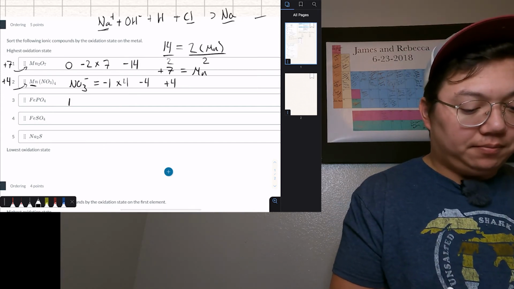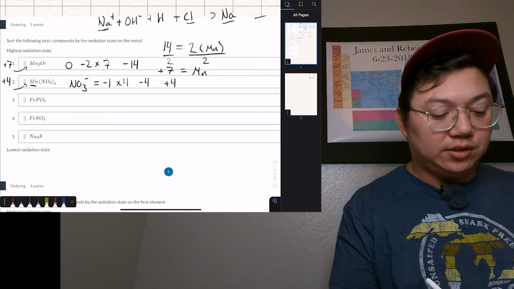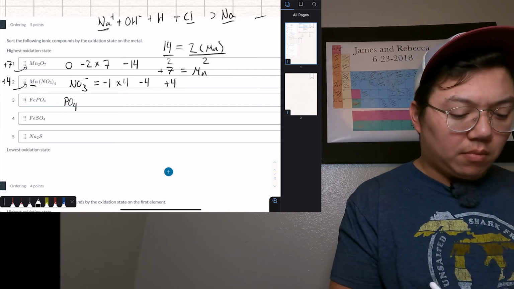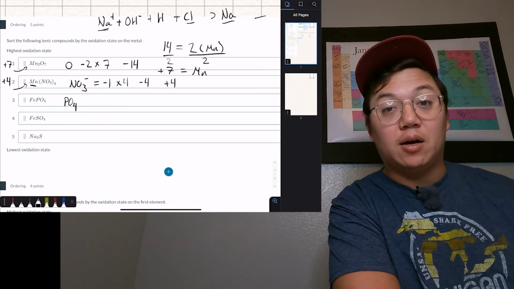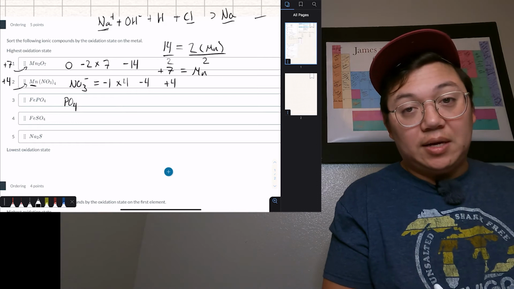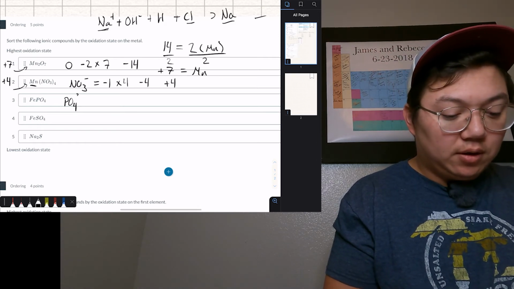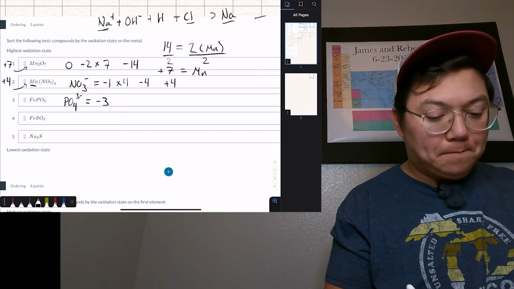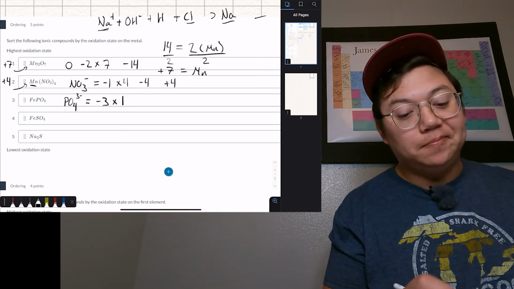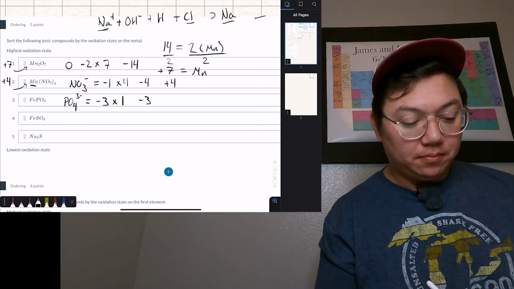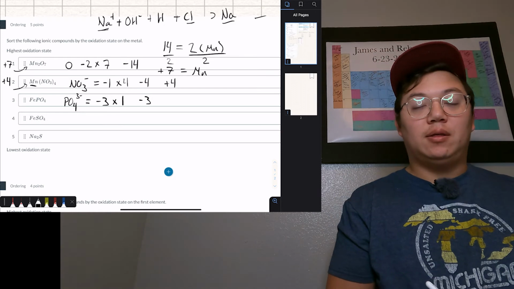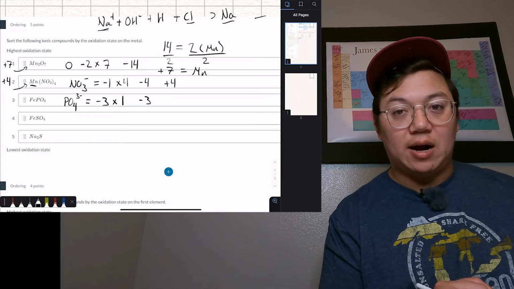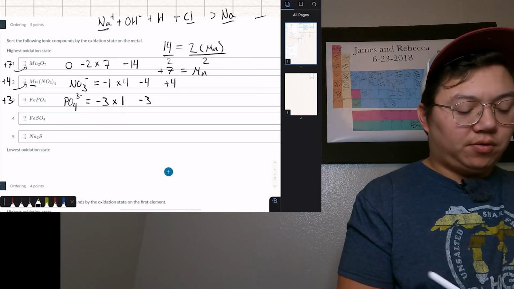For this next one, we're going to have iron, but we need to know the oxidation state on iron. And we determine that from the oxidation state on our anion, just like we determine the charge on the iron when we're naming ionic compounds. So this is a polyatomic anion. You just need to memorize the charge. It's a 3- charge. So we say it's then a -3 oxidation state times just 1 phosphate is an overall charge of -3. So our oxidation state on iron is going to be the opposite sign of our oxidation state on our anion. So it's going to be +3.